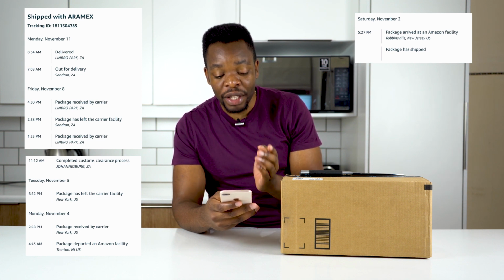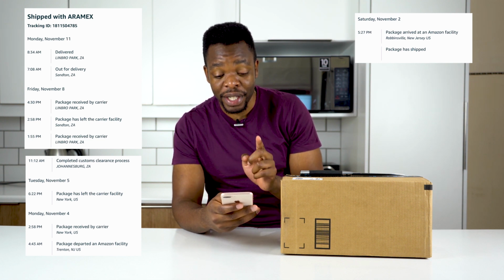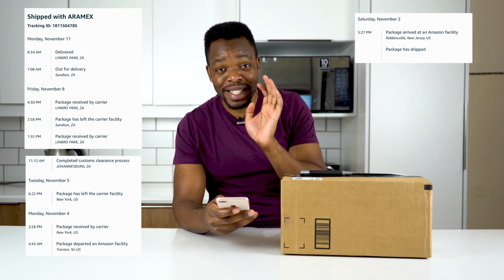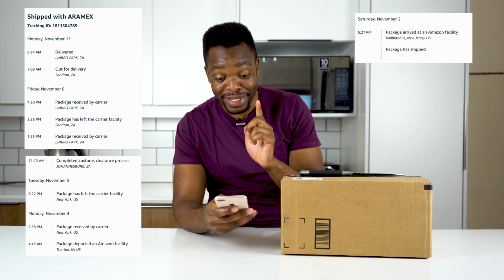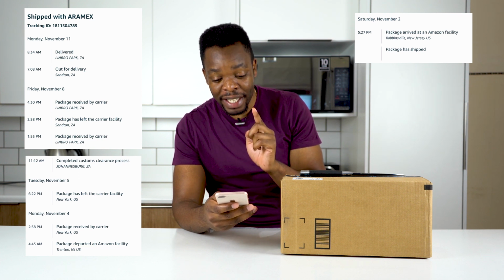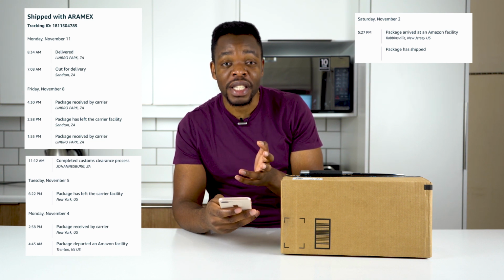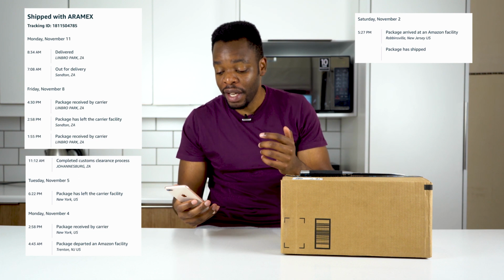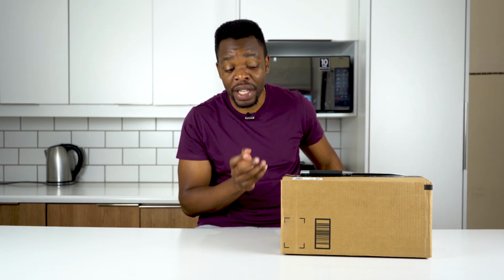And then further notifications on the 5th of November. And then on the 8th of November, that's when it arrived in the country, just for you guys to see. So from the 2nd to the 8th, that's basically 6 days. I actually had to count that. And then on the 11th of November, the package was delivered to my address, which was really pretty fast, to my surprise. This is the first time I buy from Amazon and ship directly.